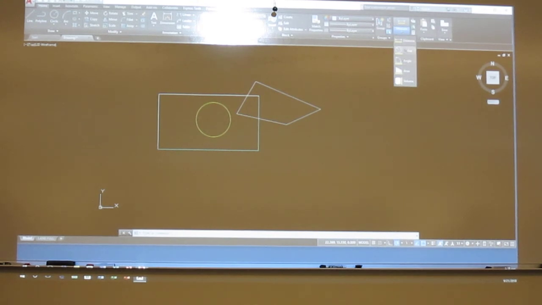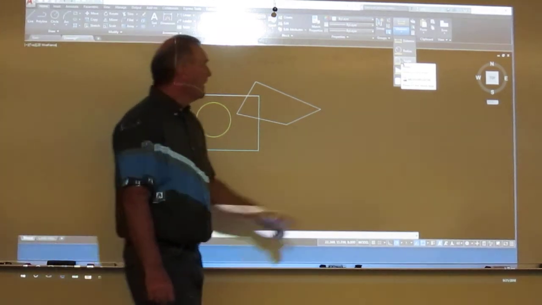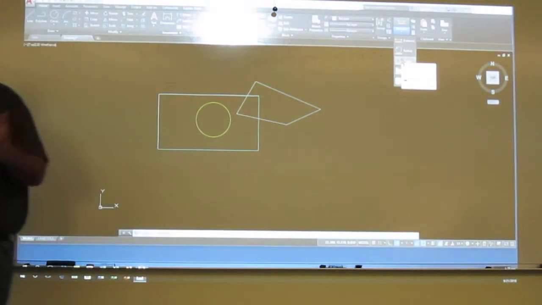But I really think what you might want to do is do the command aliases on these, where distance is DI, and area is just the word area. Because you can get those 2 quite quickly off of the command line, and you're going to be using them all the time.